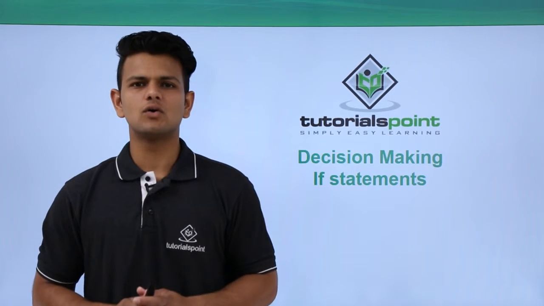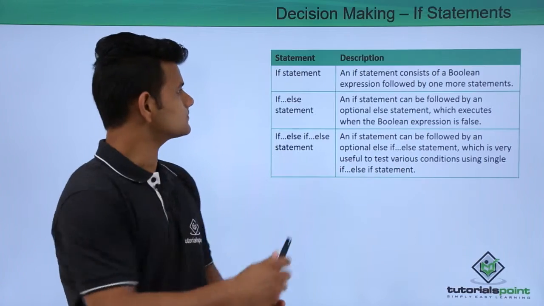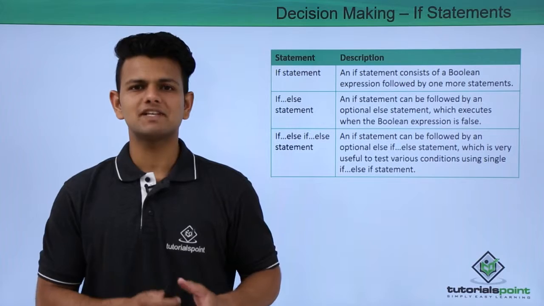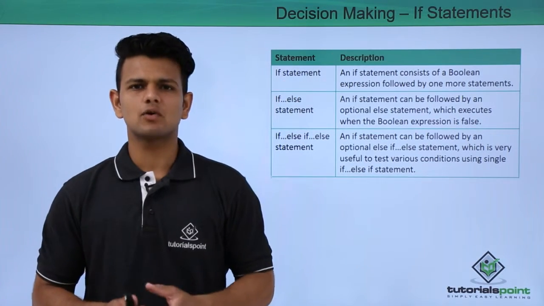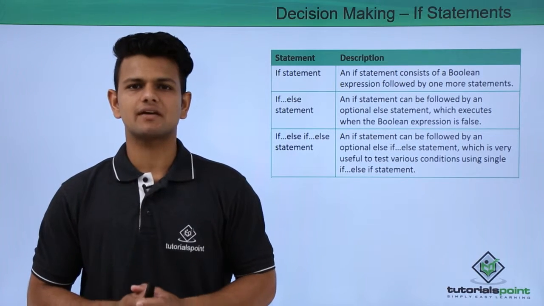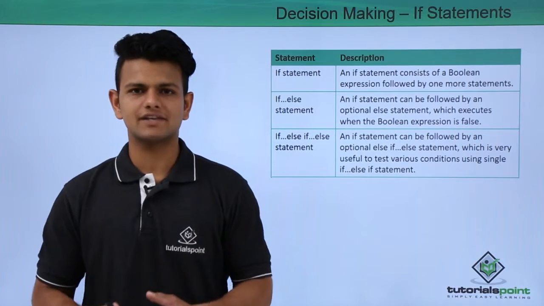Hi, in this video we will learn about decision making using if statements. If statements can be used in multiple ways. The first and the simplest way of using if is a simple if block. Inside an if block, first we write the if, and inside that we write the condition that we want to check. If the condition is true, then the code inside the if block will be executed.